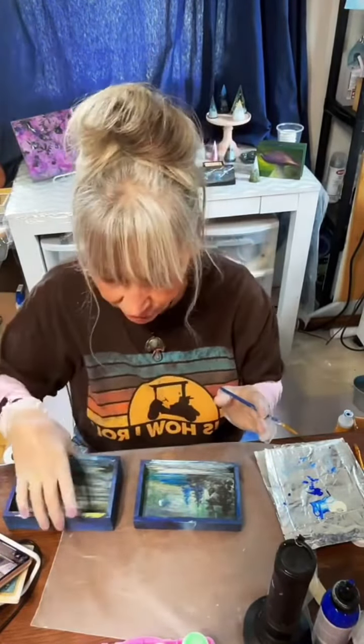Okay, I just dipped my skinniest of brushes into water, and I'm just pulling some of that blue that I put down, this dark blue, across. Just not adding any extra unicorn spit, just pulling it from what I had already put down. I might just pull it right over my moon. Okay, so that's nice. I just got into that, you know, where you just listen to the music and feel your brush going across your paint. And at that point, it doesn't matter how it's going to turn out. You're just enjoying the process. That's it. I hit that right there.